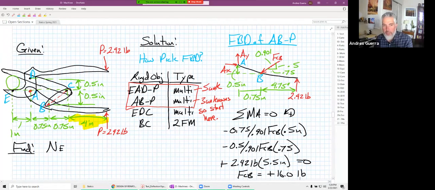So going back to that question earlier about why we only had 1 unknown at B, why doesn't B have 2 unknowns? Well, because it's a 2-force member. Also, we needed to recognize that in order for this FBD not to have 4 unknowns. If we drew this FBD with 4 unknowns, that would be too many.